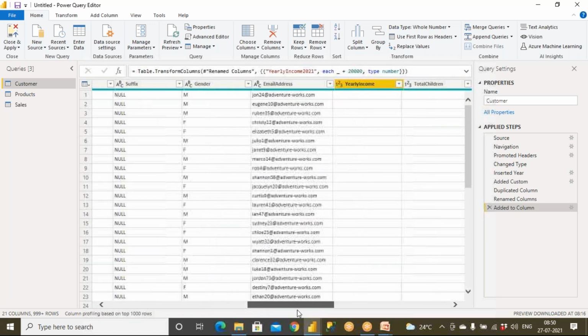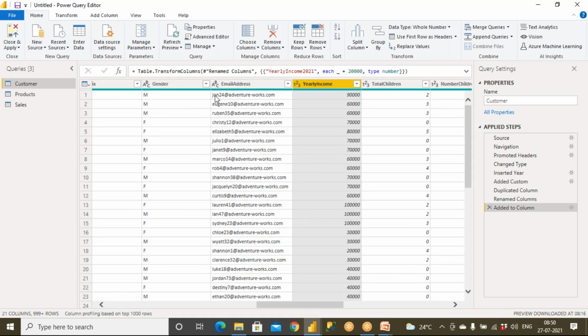For example, I wanted to extract only this portion, JON24 EUGEN. So I would like to extract this portion. Whatever be the requirement, forget about the requirement, or they told you to extract this value. Whatever be the value that is there before the at the rate symbol, that you want to extract.